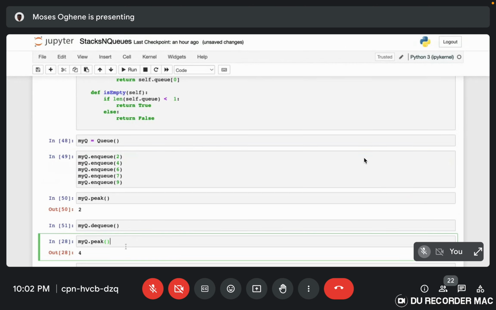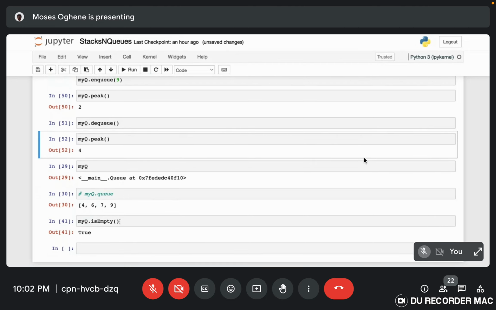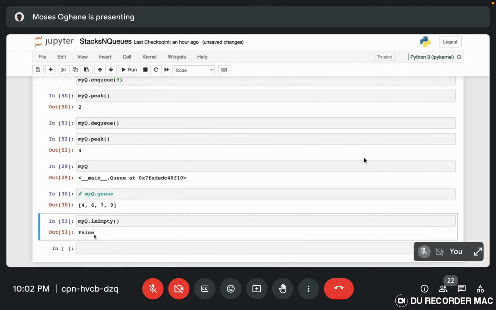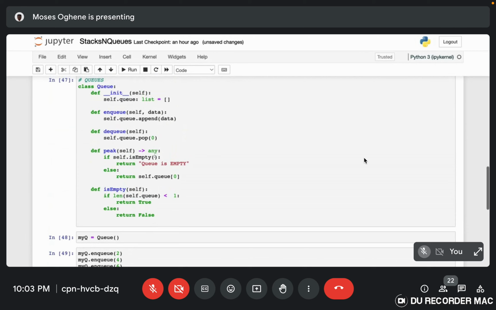The queue size, we now have 4 because we've removed 2 from it, and we can check is empty and say it's false because there are values there. Let's see the values that are there, which are the same values here, right? So everything works as is expected.